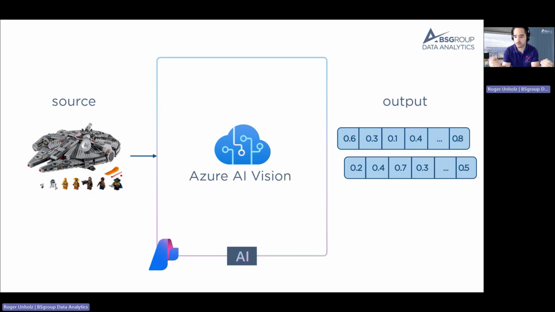I'm not really a data scientist, so I couldn't build this machine learning algorithm from scratch. But that's why we have something like AI Foundry, or in general these cognitive services from Microsoft, that give us a lot of pre-built machine learning algorithms that we can just plug and play, and then take the output from this machine learning algorithm.